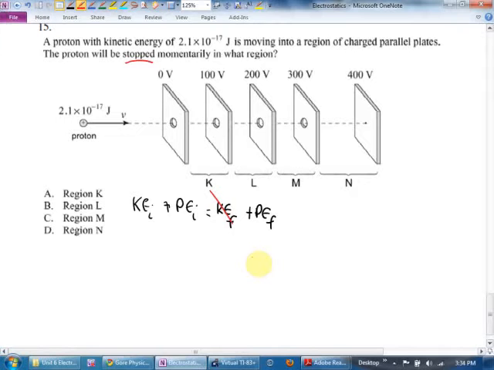And I'm going to start counting actually from initial right there. And to me, this is like launching something straight up off the ground and having it fall back down. You know how much potential energy I have on the ground? I'm going to argue that that's zero. I'm going to say a half mv initial squared equals, and I'm going to use the equation that has the V in it. In fact, this is just like the earlier question I mentioned about the electron gun.